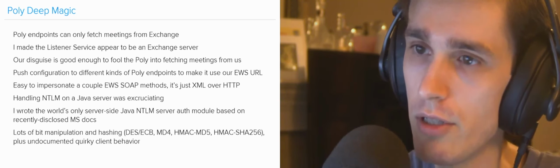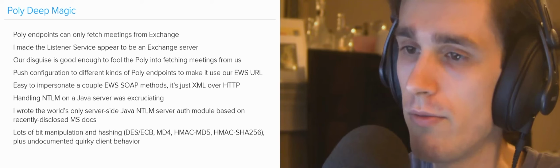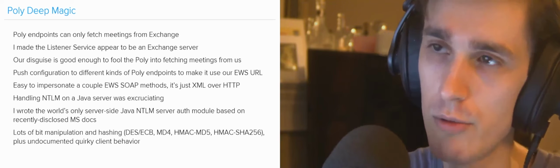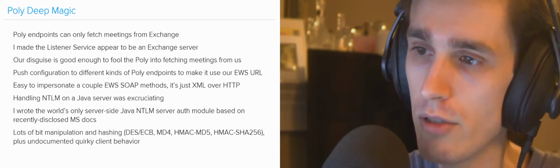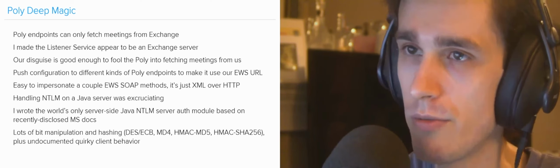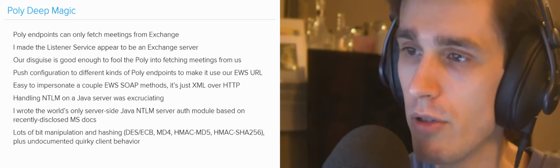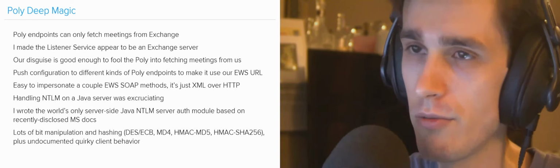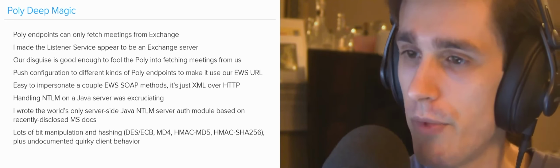As long as you can get through the HTTPS, you can figure out what those requests and responses look like. They're also very well documented. Exchange has a bunch of documentation on what those different methods take. So we just return XML over HTTP. We don't necessarily have a SOAP layer there. There's no access server. We just have some XML documents we create.